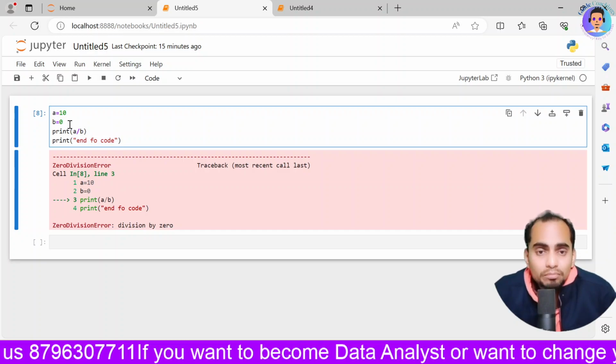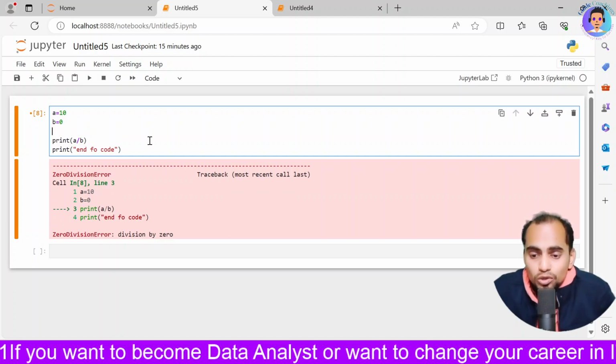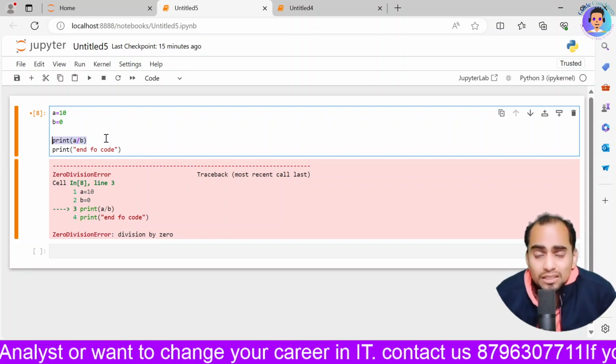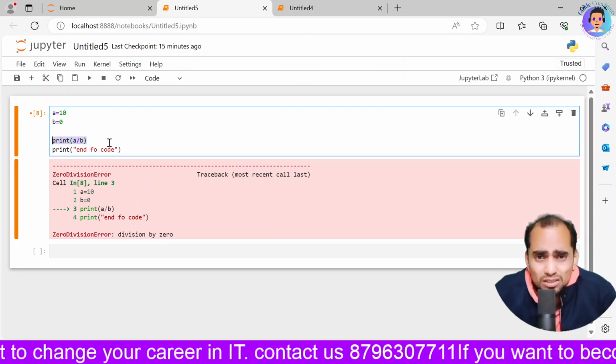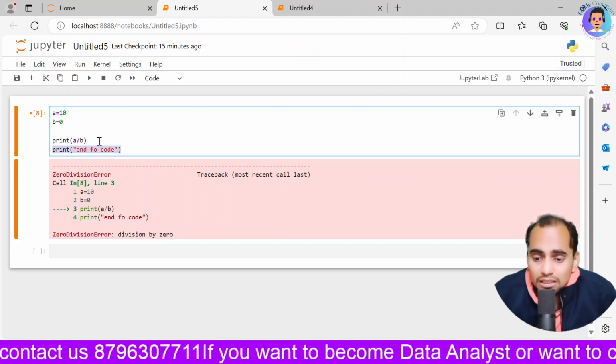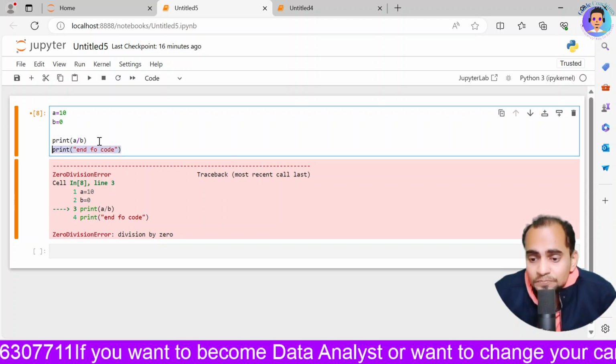I don't want my execution to be hampered. If this part is not working, that's fine, keep it away, don't execute it, but execute the rest of the things written in the script or code.